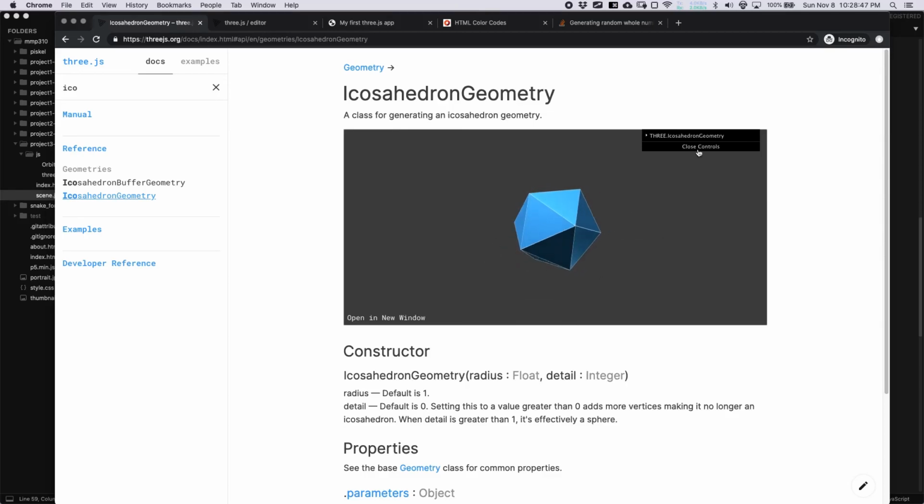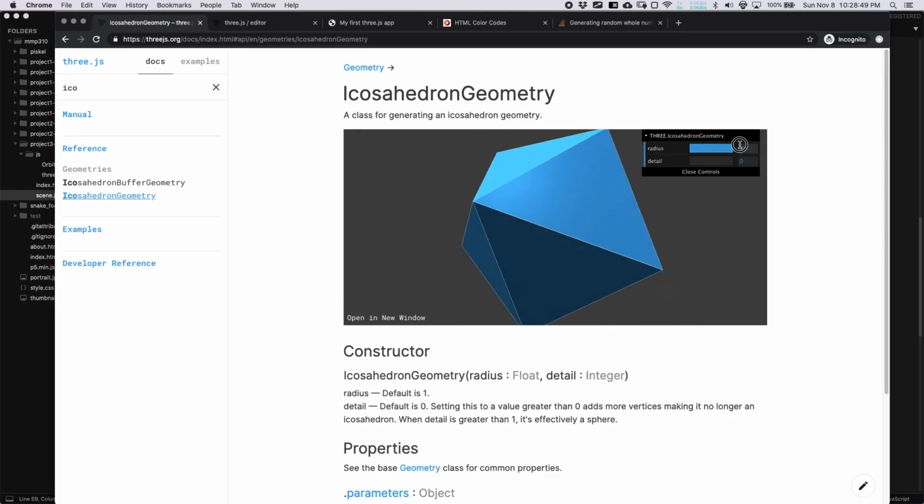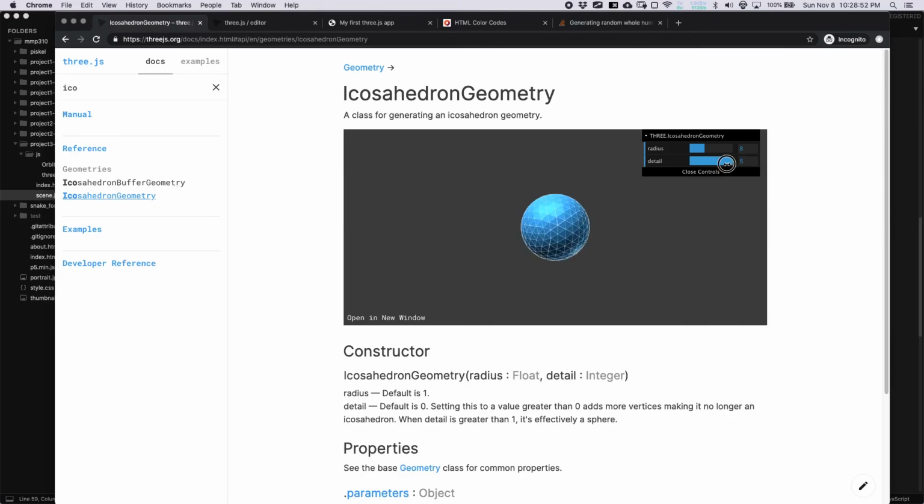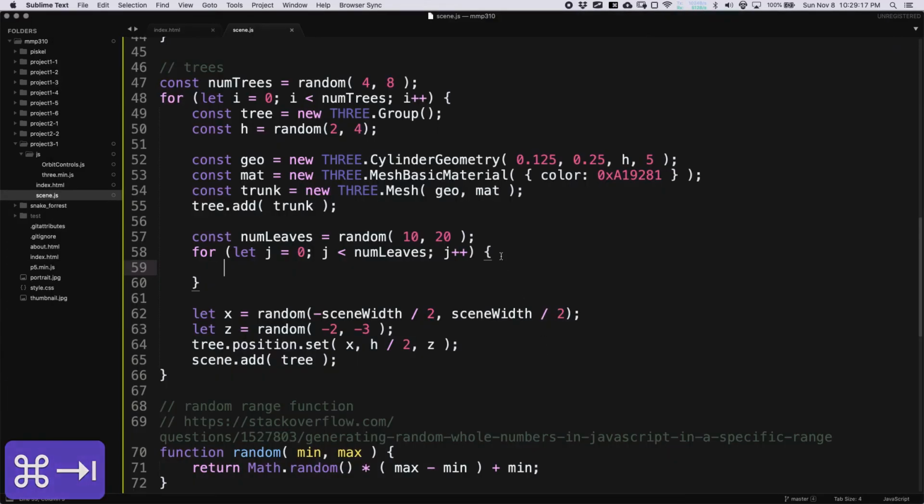Okay, this is also used to create a sphere, but not using width and height. So I kind of like this better for what I'm about to make. We can make a low poly tree. It looks like the default detail of 0 is fine for this, and then the radius is just how big it is. So that's actually a lot simpler to deal with. That is the IcosahedronGeometry, kind of a long name.